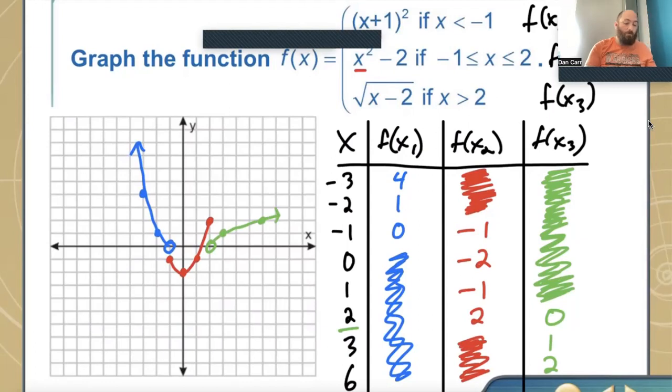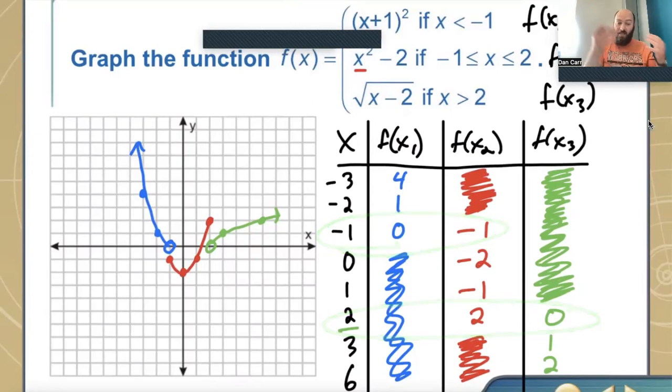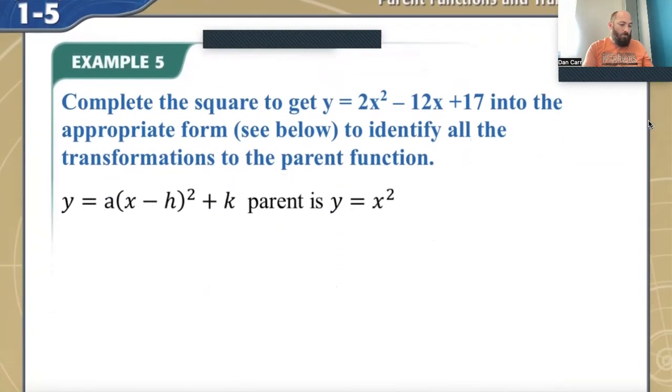All right. So a little bit quicker on that one. That's what we're looking for there. Make sure you do your critical values. You're going to go where it crosses from one to the other, like that, and like that one there. But everything else, it only gets 1 value per spot.